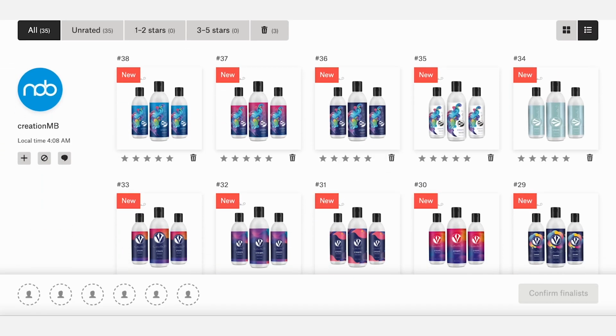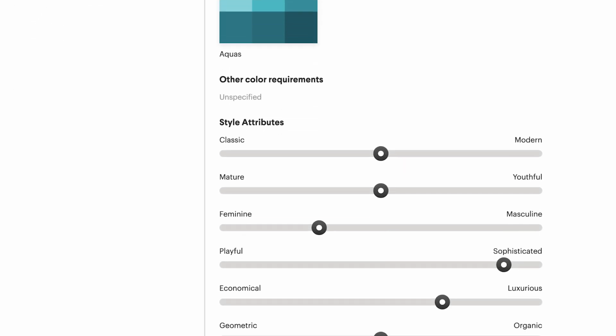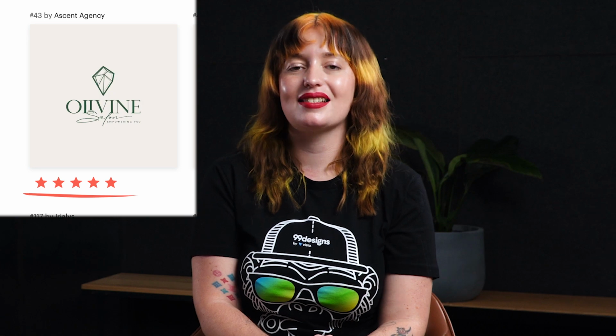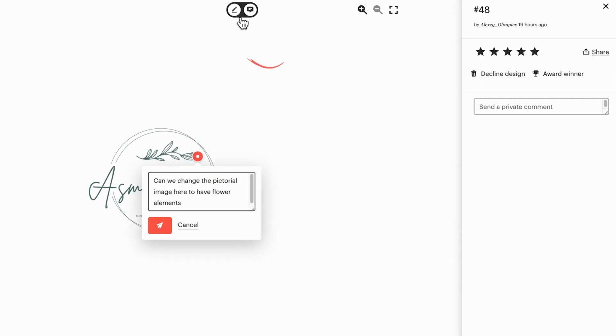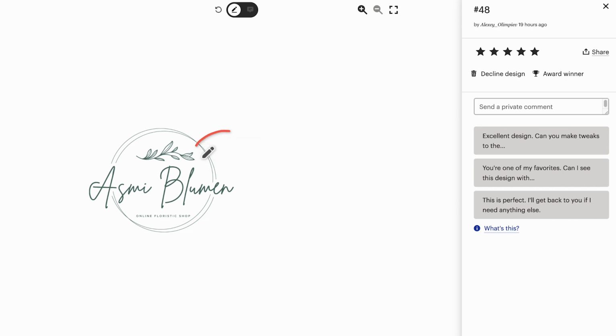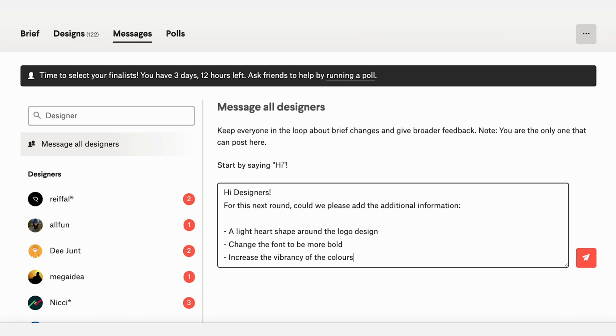During the qualifying round, your contest is open to our designer community. Eligible designers can join in and submit a design based on the brief you provided when you launched. While you're getting these designs coming through, you can also start providing feedback to your designers. You can do this by using the star ratings, leaving a comment, and using the annotation and markup tool to help articulate how you feel about the designs. Being active and checking in regularly in the qualifying round can be really crucial for a positive result. The more you react to the designer's submissions and give them feedback, the more engaged they will be and produce designs that fit your needs.